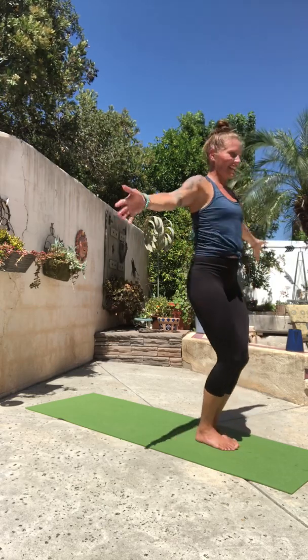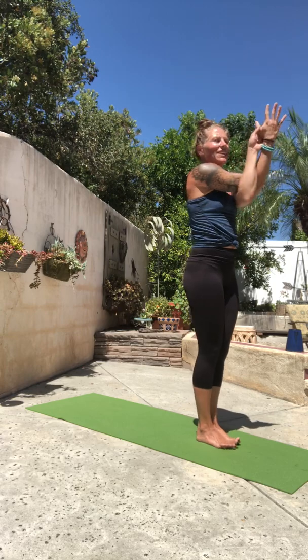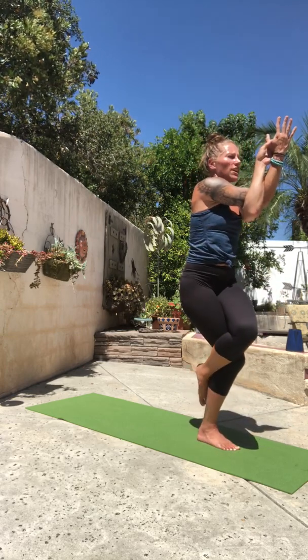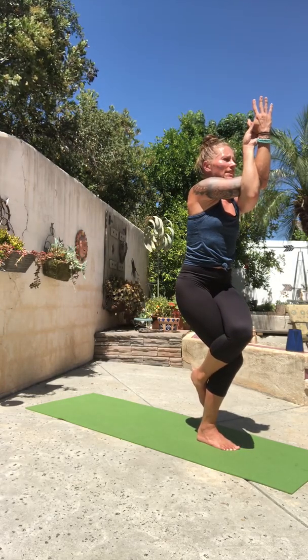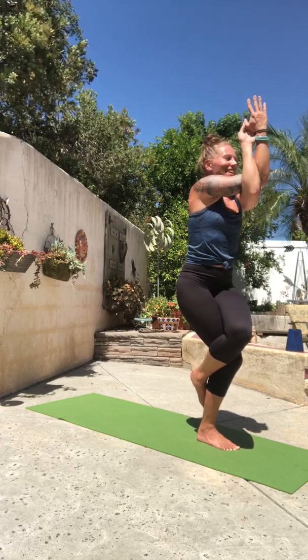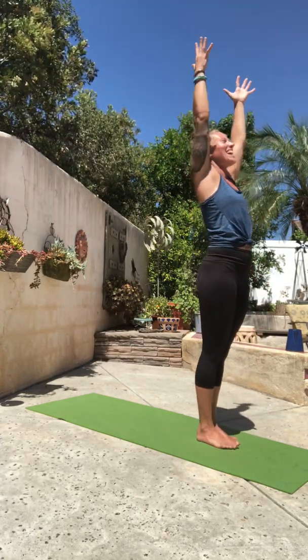And release. Inhale, reach the hands high. Moving to eagle on the left. Left arm comes under, left leg comes over. Sinking down, finding your focal point. Keeping the breath moving. Just letting that inner light shine. Exhale, release. Inhale, reach the hands high.